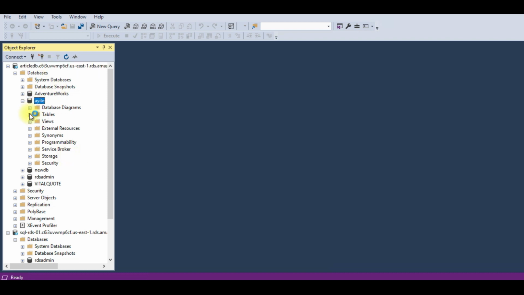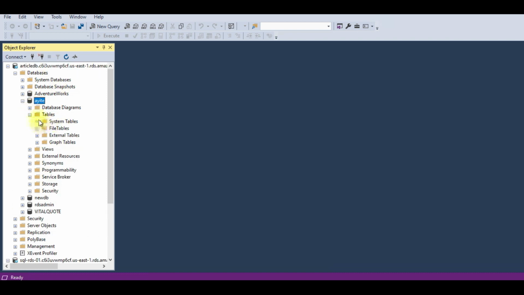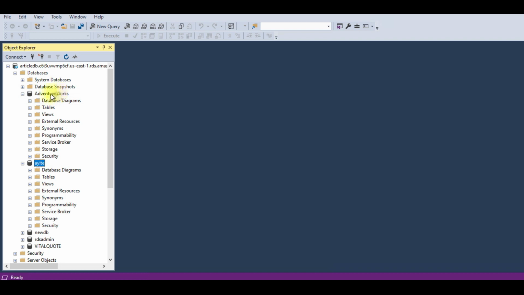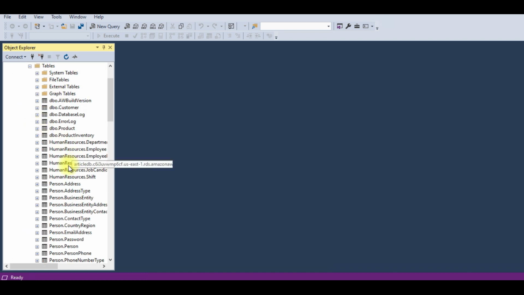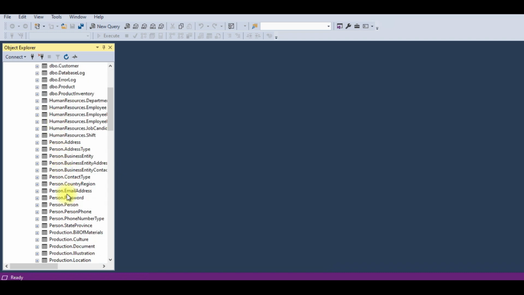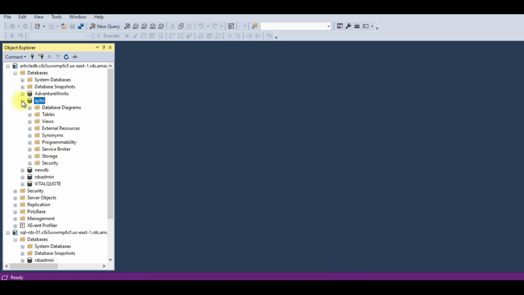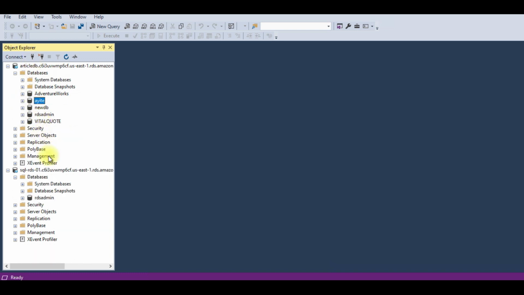Each database has its own collection of objects, whether it's tables, views, indexes, and so forth. This is AdventureWorks, the old sample database that was offered by Microsoft. These are the sample tables inside the sample database, and so forth. So this tells you the way SQL Server is built.